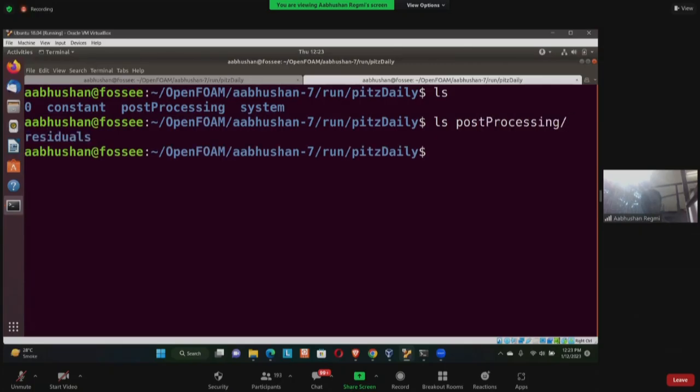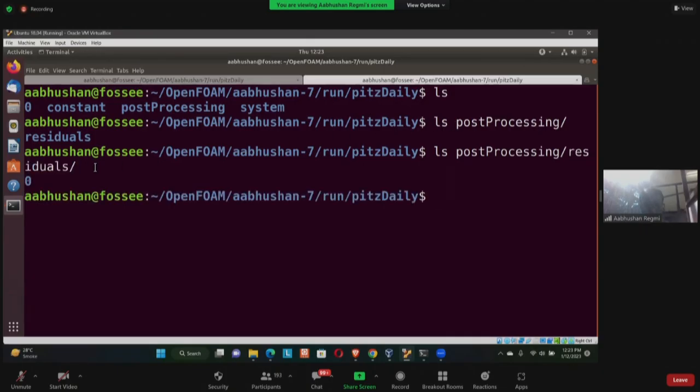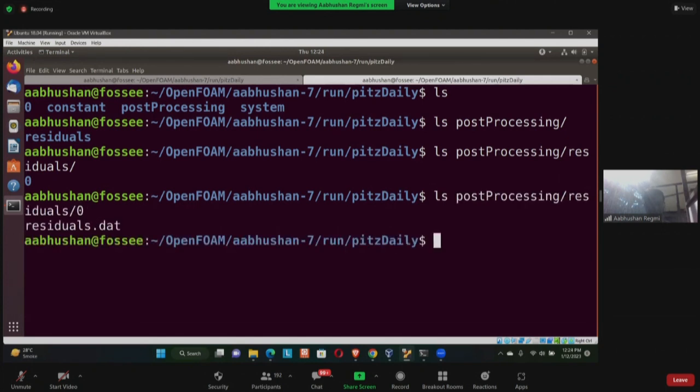I have residuals, and inside residuals, I have 0. And inside that 0, I have residuals.dat. This is the dat file where all my residuals at each time step are being stored.